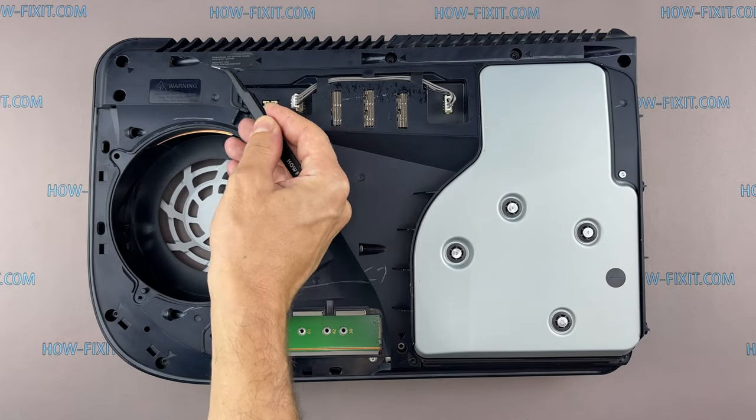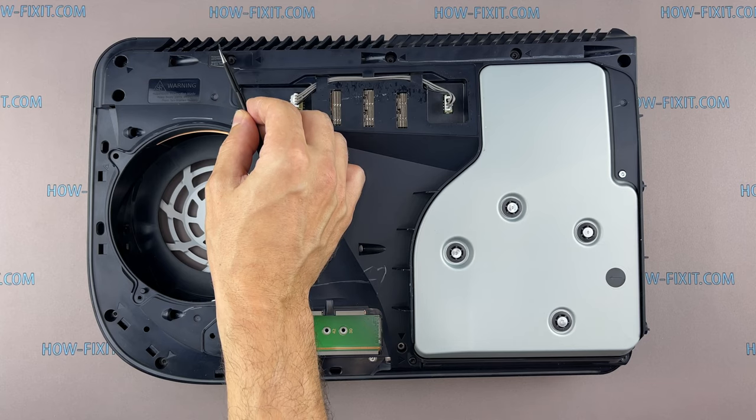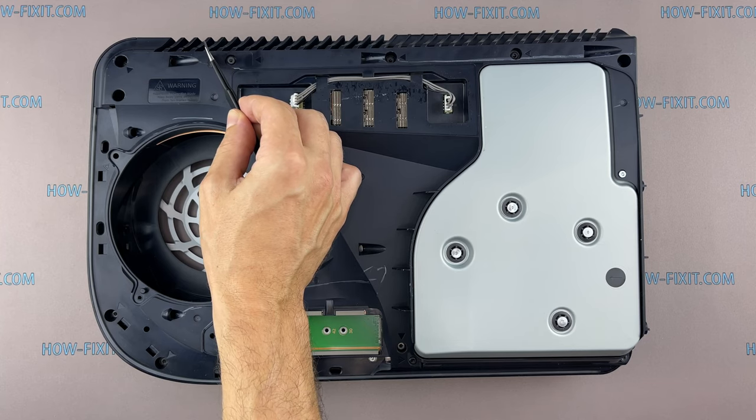At this step, you need to remove the warranty seal. If the warranty period is over, you can remove it. If not, you may void your warranty.